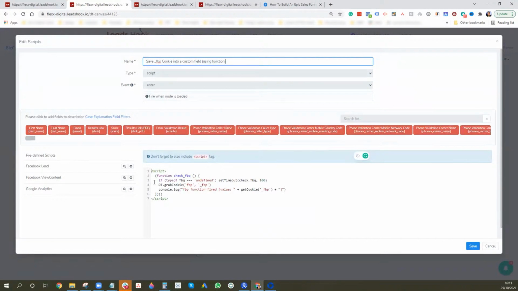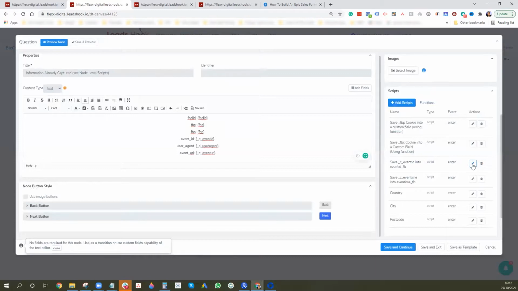Once you've done that, that will grab the cookie. This has a 10-second delay just to make sure that the FBQ cookie has been dropped onto the page. I believe they found that sometimes it was running too quickly and the FBQ cookie wasn't there, so it wasn't working. So it's important to have this delay in there. You should be getting this decision tree, so you can copy it all over to yours quite simply. It will look the same for the FBC cookie.